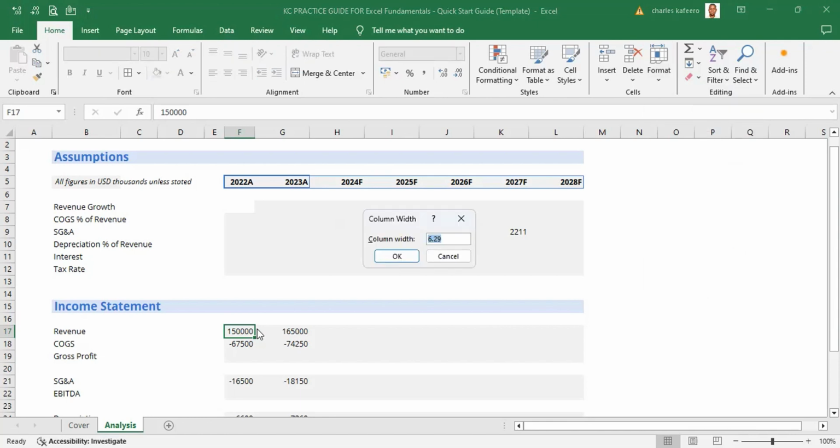And this is going to allow us to put the column width in that section. In other words, we put in the column width we want. We are seeing the column width is 6.29, which has been squeezed. So let's now change it to maybe 12 or 13 or 15, whichever you want. But me, I want to maintain it at 12. So let's put in 12 and then hit OK.